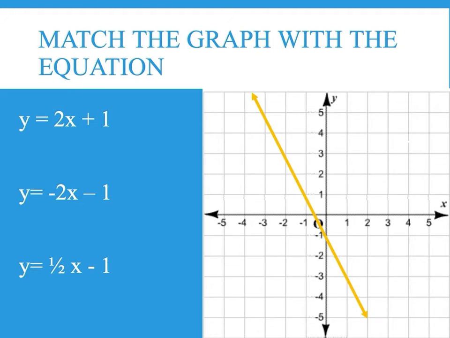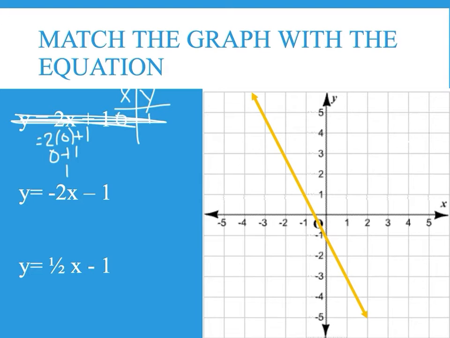Now sometimes they want us to match the graph with the equation. The way we do that is we make a table for each equation, an XY table for each equation, and see if they match up with the graph. Now the easiest number to always check is 0, because anything times 0 is 0. So here we'll go x is equal to 0, so that would be 2 times 0 plus 1. That's 0 plus 1, which is equal to positive 1. Now you can see here that when x equals 0, y here actually equals negative 1, which means that this graph is not a possibility.